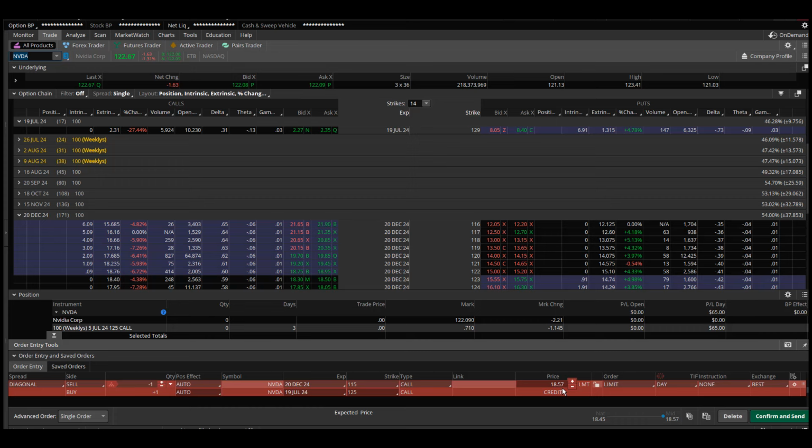Currently sitting at a very nice profit on this trade, but we will keep it going and keep rolling out, collecting additional credits. We see that NVIDIA has pretty hefty implied volatility, up around 50%. So these are expensive premiums. These are expensive options that we're selling, and we're collecting a nice premium. Every time we roll forward with that, we've reduced our cost basis even further. May even get to the point where we own that spread for free prior to the December expiration.